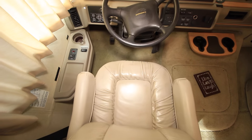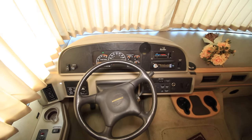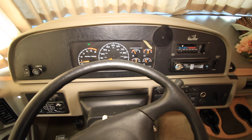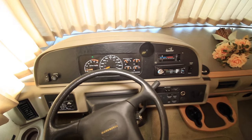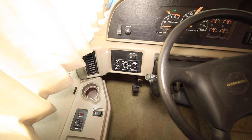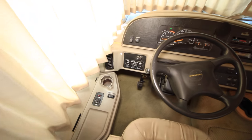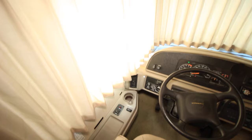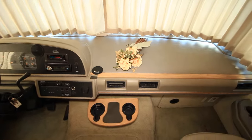Here are our comfortable leather chairs and our driver's seat. This unit has the hydraulic jack system. Again, this is the 8.1 liter Workhorse with the Vortec engine — it has 75,000 miles on it. We have all our dash controls, our mirror controls, our jack system, auxiliary start, lights, and cruise control. A little storage area to put your phone or anything else. The shades are up right now but the windshield is in good condition — no cracks.